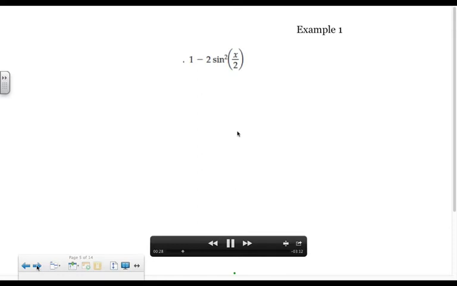So example 1: 1 minus 2 sine squared of x over 2, and we want to simplify or reduce it. We're going to use a couple of different rules. I could start with the sine squared to get rid of the square first, or I could start with the half angle identity. We're going to start with getting rid of the sine squared. So it's cosine 2 of x over 2, and then we simplify that to cosine of x. So again, I combined rules. 1 minus 2 sine squared of x is the same thing as cosine 2x. Now this is x over 2, though, so 2 times this.